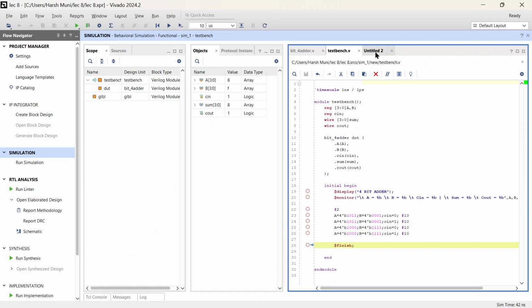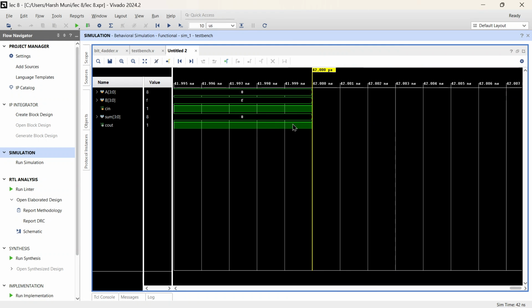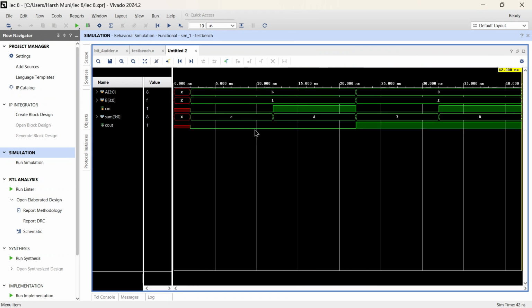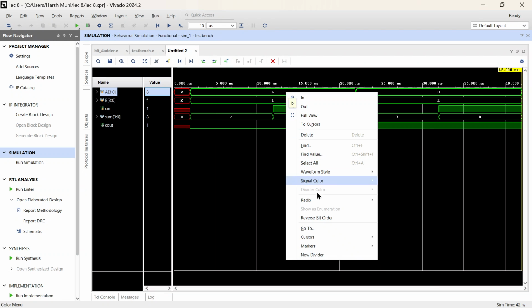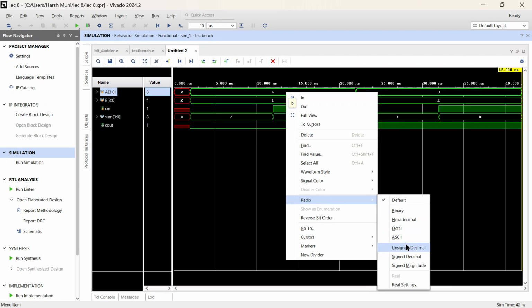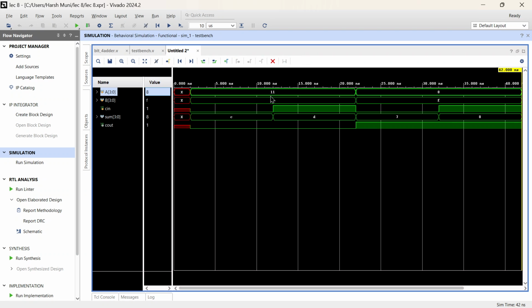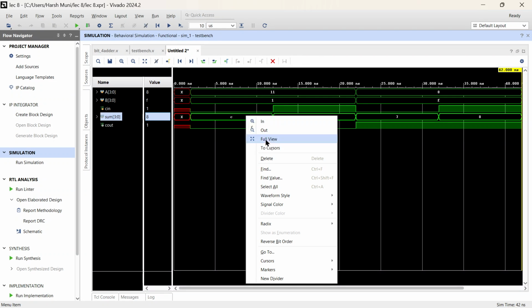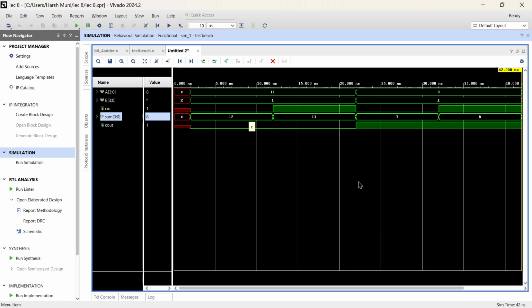Now let's go ahead to the simulation schematic. We click on the full adder. Now just go to the radix. We will convert it to unsigned decimal so we can clearly understand what is there. So 11 plus 1 is C, that is 12. So here we have a 12.